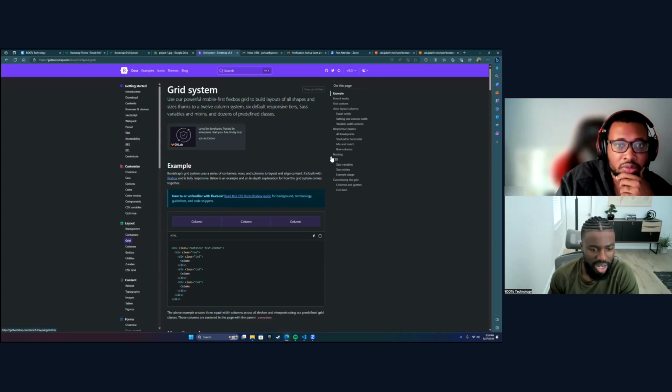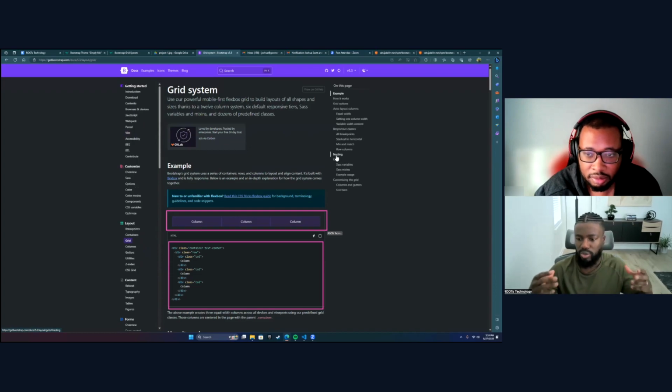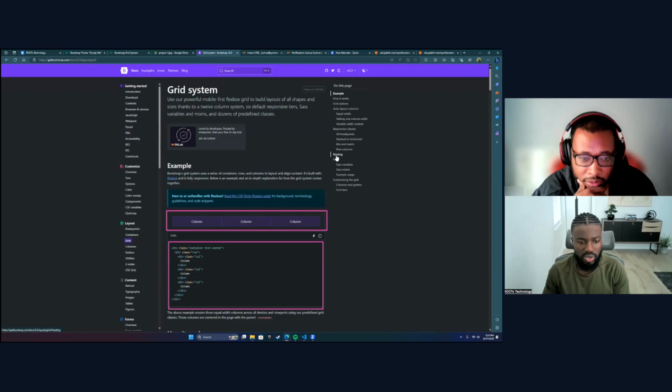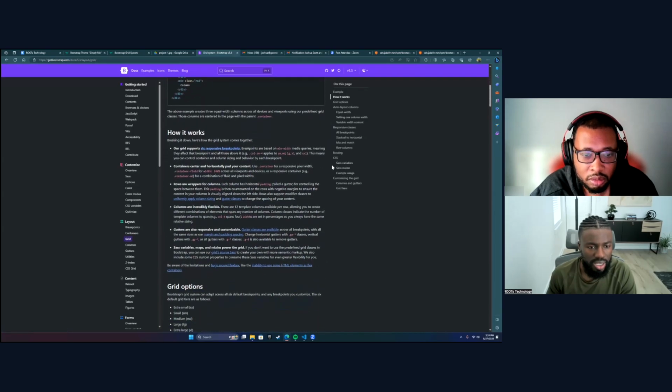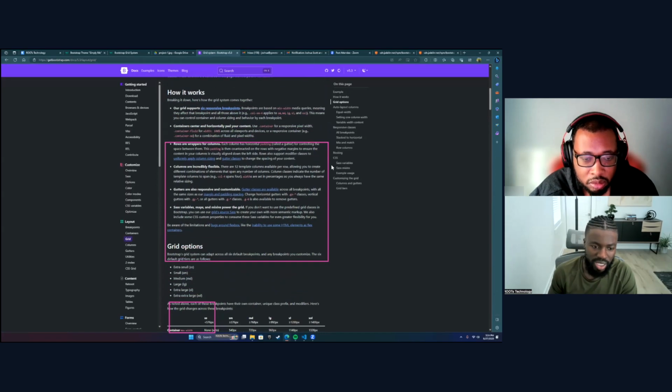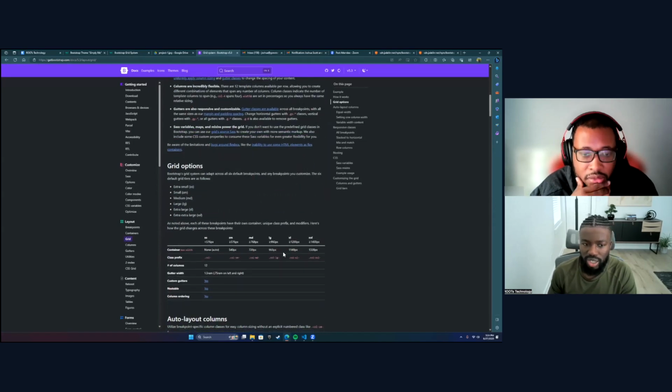So you see, this now kind of walks us through. You see, it's showing you a sample code of how they would create a 3-column layout. And it basically walks you through, and you see that these class names are a bit different. I mean, it's still the same container or a container fluid. And if you scroll down a bit here, you see it kind of walks you through how things are, and it shows you what your options are. If you remember the XS, the small, right? It basically walks you through all of that now.